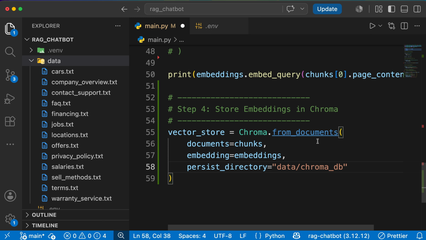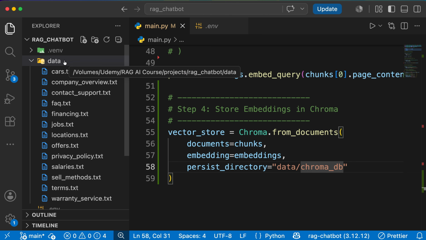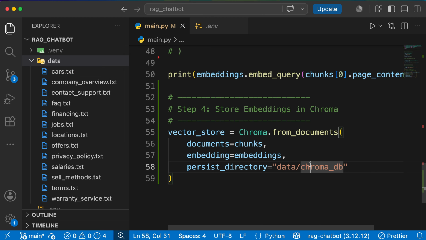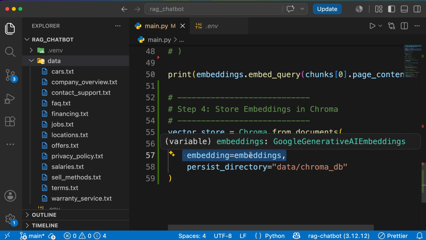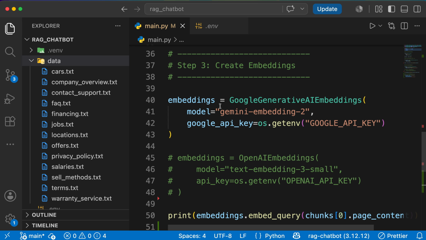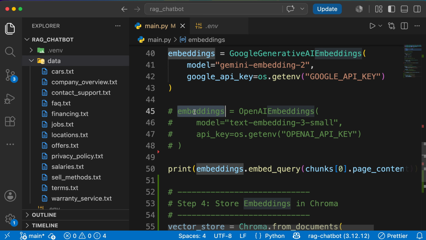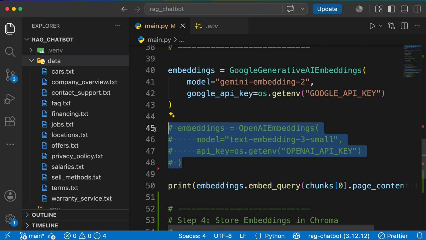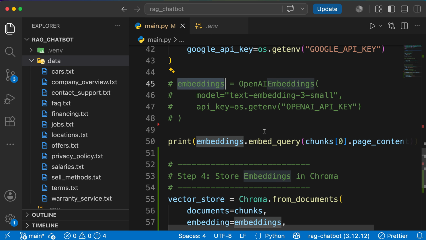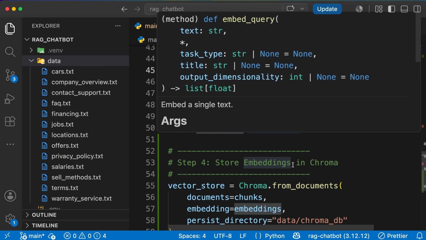So here we tell Chroma to save the vector database inside this path, inside this data folder, and it will create another folder inside it called ChromaDB. And here we tell it to use this embedding model from Google. And we can also use this one from OpenAI. If you comment this and uncomment this, you're going to use the OpenAI embedding model.